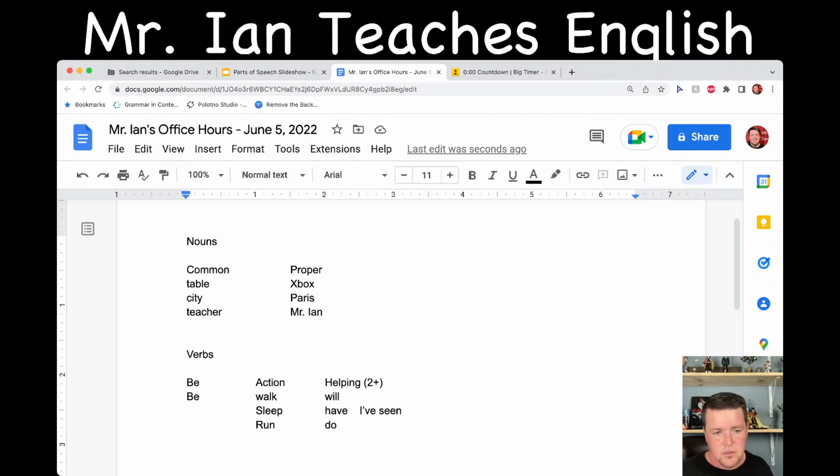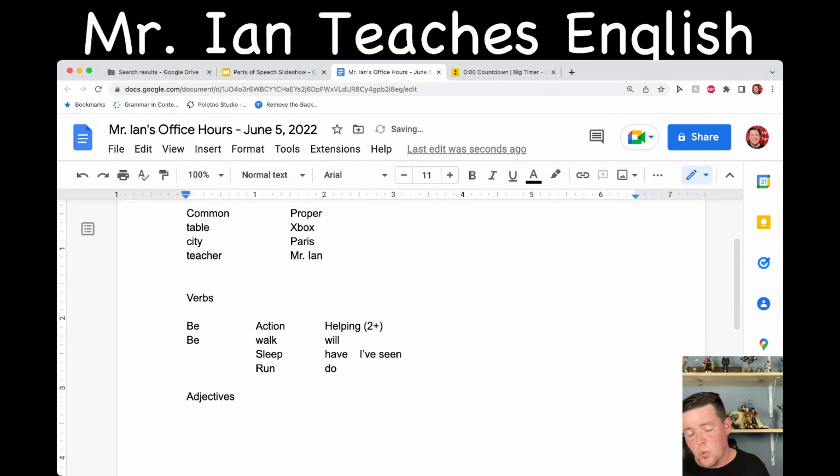Now, after nouns, what are we looking at? What was number 3? Do you remember? Adjectives, yeah. Adjectives. Now, adjectives describe what? Go on. They describe nouns. So, anytime we use an adjective, we are using it to describe a noun. Now, this can be difficult because adjectives can sometimes look like verbs. For example, bored. Is that a verb or is that an adjective? Well, alone, we don't know. But let's put it in a sentence.